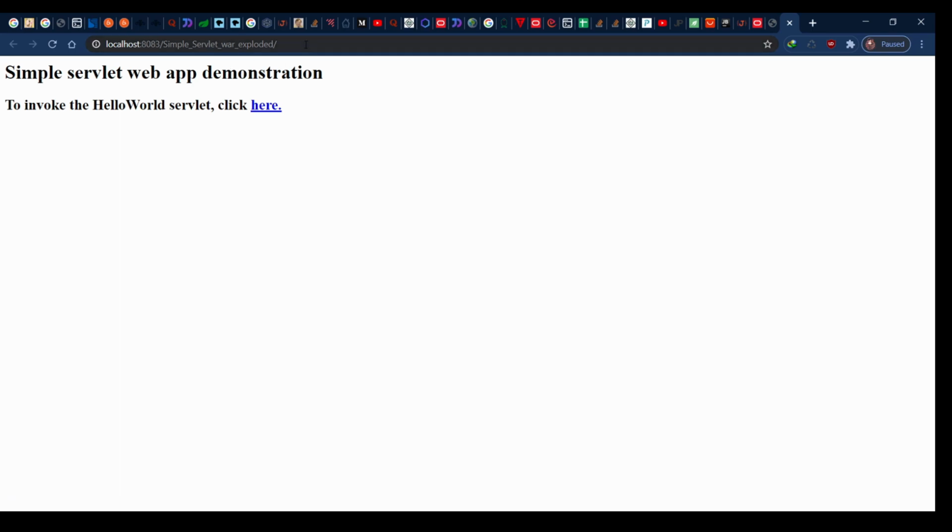As you can see, this is the URL that refers to our web application. And if you remember, we had a line on the index page that said simple servlet web app demonstration, and we had a hyperlink, that is this link here, which would point us to the servlet that we had created, that is the Hello World servlet, right?